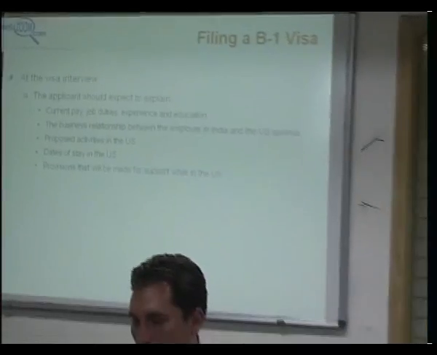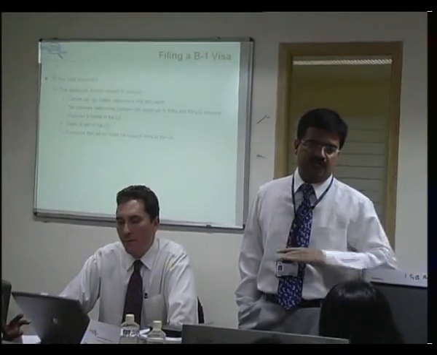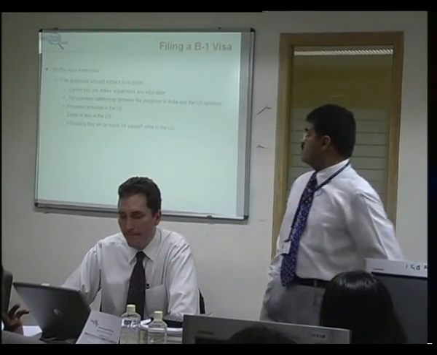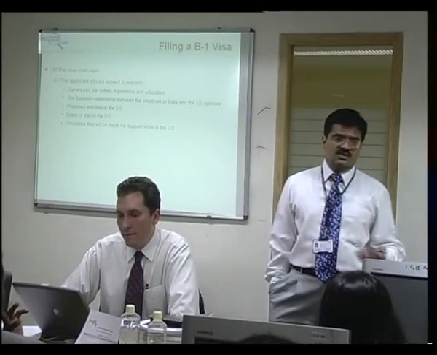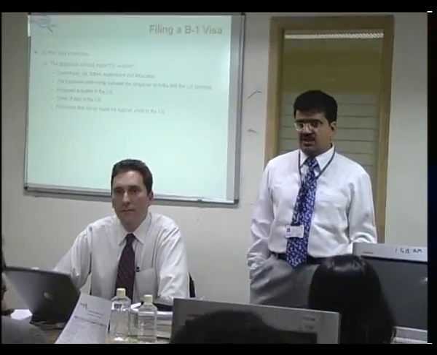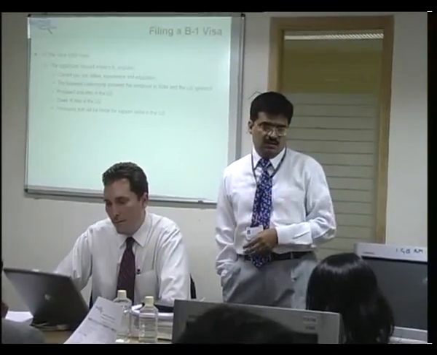Okay. Proposed activities. What is it that you intend once you go there? What is your agenda for the next 1 or 2 months? And then dates of stay in the US, provisions that will be made for support while in the US. How is it that you're going to support yourself? Like, who's going to support your stay there in the US? So these are the details which you have to furnish to the consulate office.